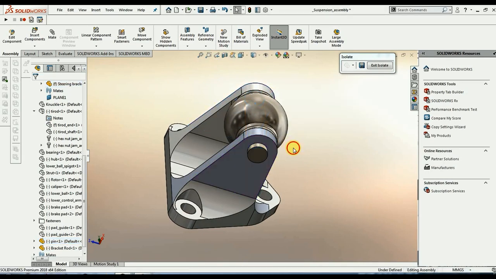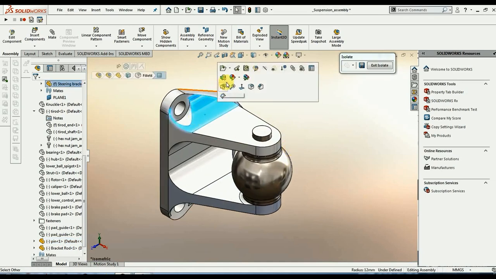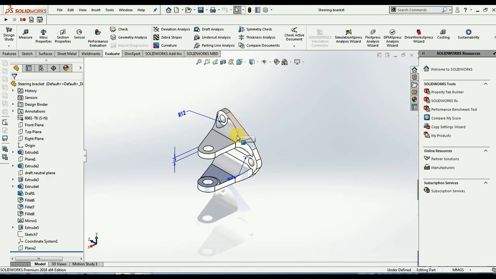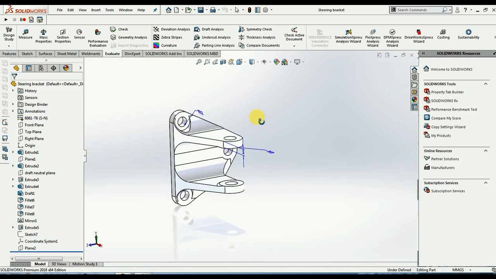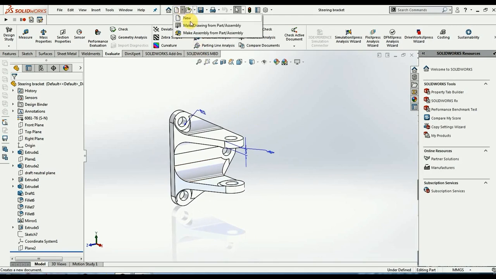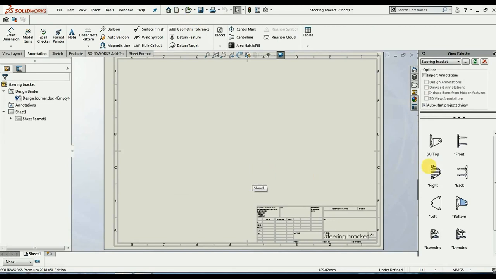So see how fast I can complete the project, and let me show you the next thing, which is how to create 2D drawings for the 3D model. So what are the products we design in 3D models? The communication tool is the 2D drawings. So the 2D drawings must be 100% perfect so that the errors can be easily reduced, and the documentation must be perfect and maintained in the right way.